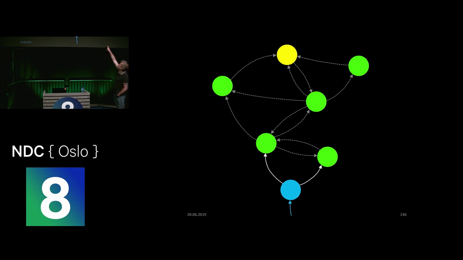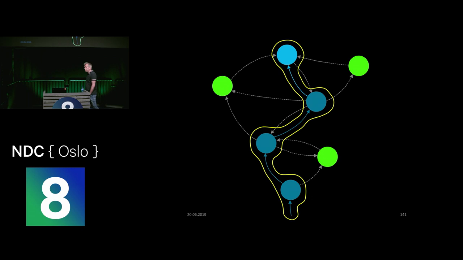You can go to the left or to the right. Say the user chooses to go left, then you have three more options. Maybe you go up there, but in this case, the state of this resource is such that it doesn't really make sense to go up there, so we drop that link. We don't present it to the client. There's no point for the client to try to go there because it's not going to make any sense. So now we have three links, and maybe the user goes up there and achieves the goal, which might be something like playing a video.